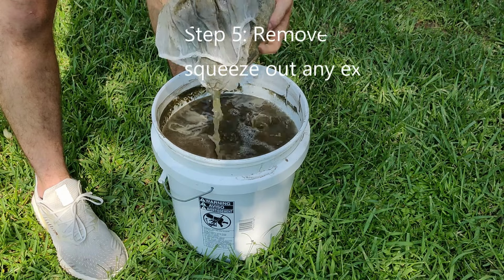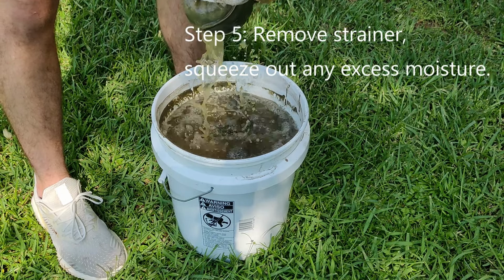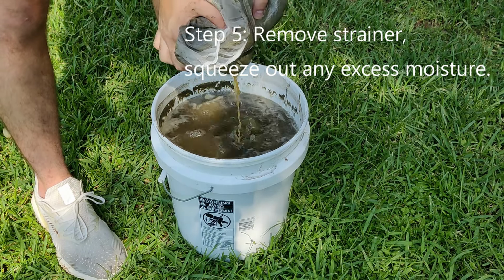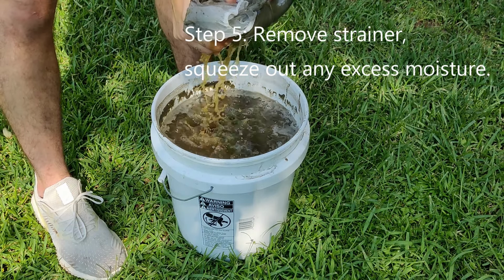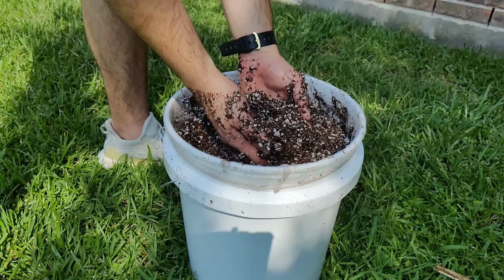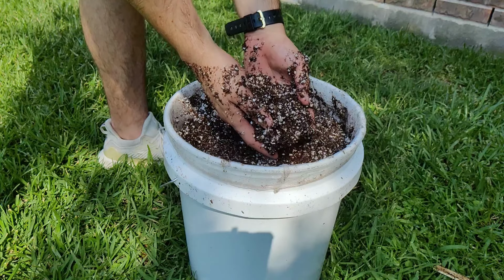Now once that's done, all you have to do is remove the bag after it's been steeping for 24 hours. Squeeze all that excess fertilizer tea out. You don't want to lose any of that awesome goodness. And you can set the bag to the side to use that fertilizer later.